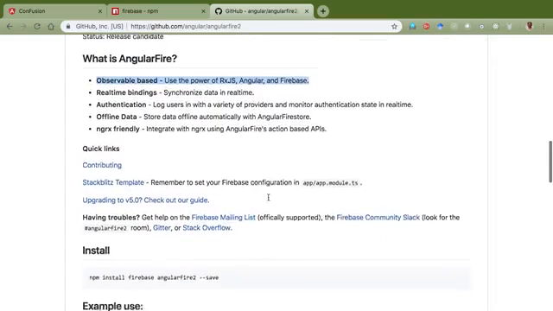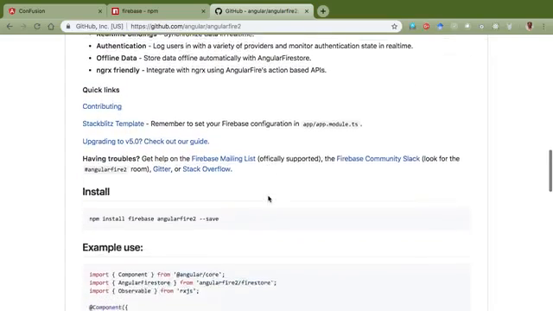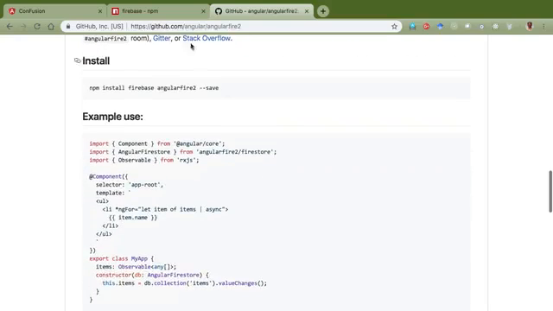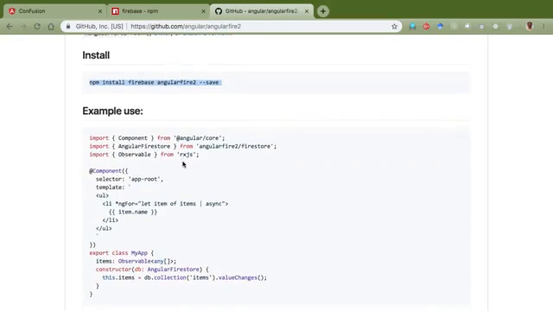So we would be leveraging the Angular Fire 2. To make use of Angular Fire 2, you need to install both Firebase as well as Angular Fire 2. So in one shot, install both these into your Angular application. Now, the version of the Angular application that I have provided for you automatically installs both these, as you will see when you examine the package.json file.